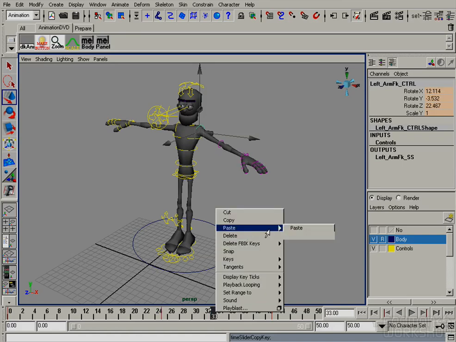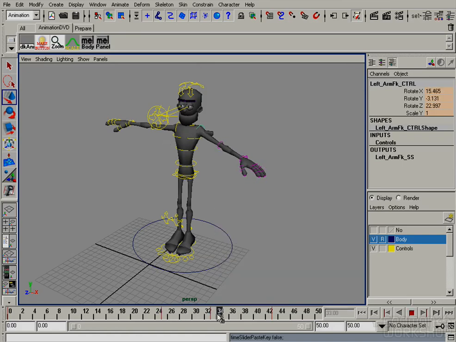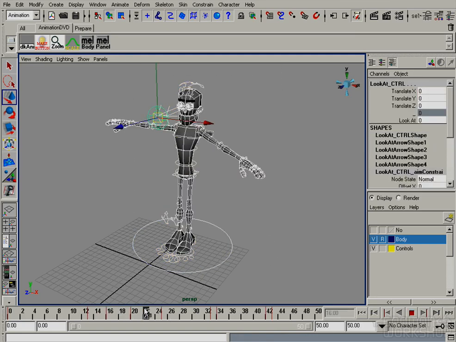You can do the same with right mouse button, copy the key, go somewhere, right mouse button, paste the key. But I think that takes too much time. You are much faster if you just go somewhere with the middle mouse button, move there where you want it to be and key there.